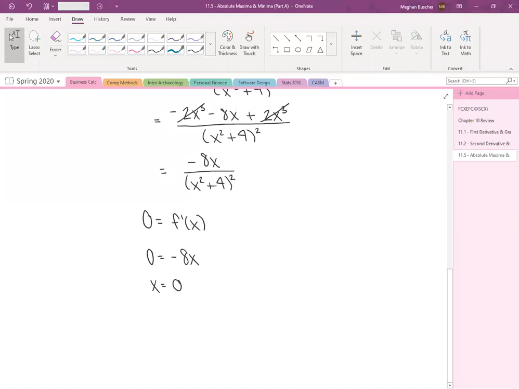How can we find where the function is undefined? Would it be the bottom equal to 0? Exactly. When you're looking for where the derivative is undefined, you want to look for where this denominator is equal to 0. So we'll just say that as is. And whenever we are setting something equal to 0, we can just get rid of the squared. I have x squared plus 4 equals 0.